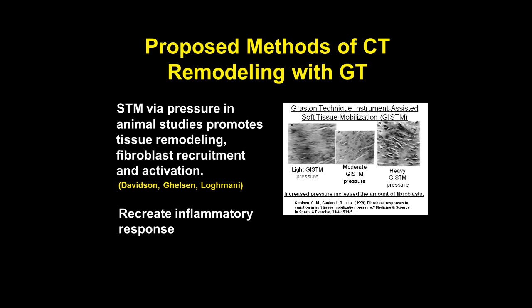Initially, we thought that heavy pressure needed to be utilized in order to recreate this inflammatory response. What we found in the last 10 years is that you can get a very therapeutic effect of increased fibroblastic activity using light and moderate pressure. So the idea that instrument assist has to cause bruising or be painful is just that. It's a myth. Our over 17,000 GT clinicians experience tremendous clinical success using light to medium pressure, and we are able to facilitate the fibroblastic activity when you use the instruments in a pro-inflammatory manner to create a very positive change in the soft tissues that you're working with.